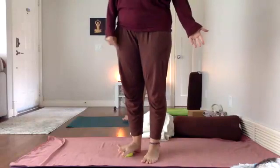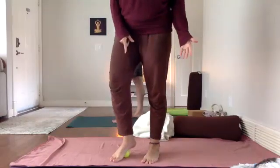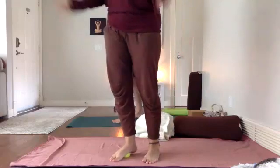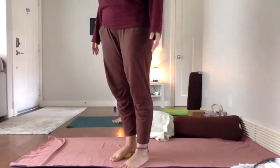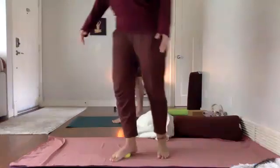So I'm going to lift that heel that's on the ball and put the toes down as much as I can, being on the ball of the foot. Push in and see if there's a way to bring the legs together and maybe straighten, and breathe. Good. Nice. One more breath. Okay, and then we'll step off.